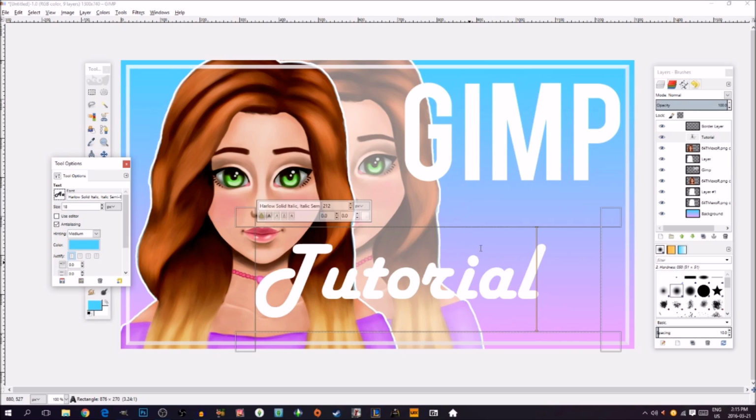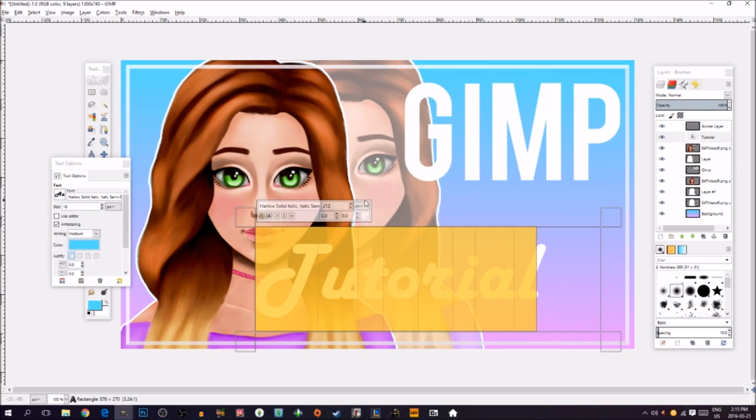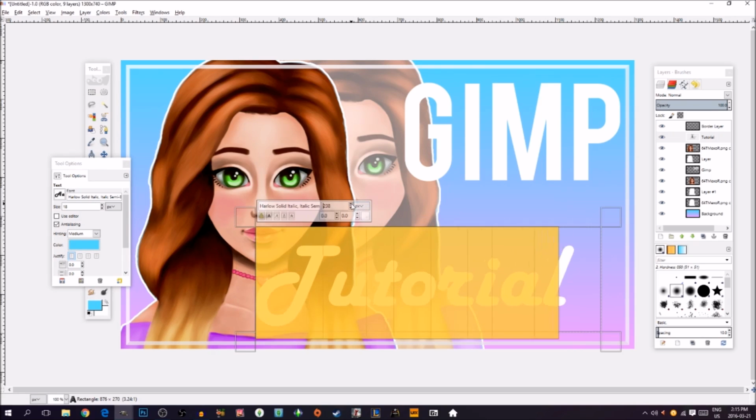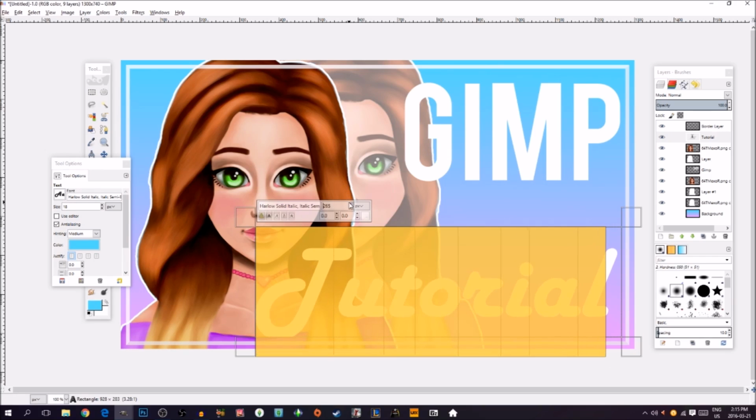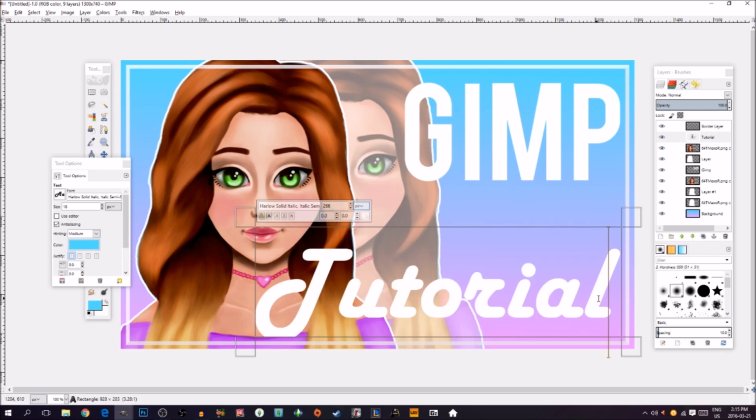I really like how this looks lately. I never used to use it, but I really like it. I'm going to make this a little bit bigger, so I highlighted it again and click the up arrow. This tutorial is very long, guys, so I just wanted to make things very clear to help anyone out. So if this bores you, then I'm sorry, but I know that there's some people this will really help. So there we go. There's the word tutorial and I have it pretty big and I think that's good.